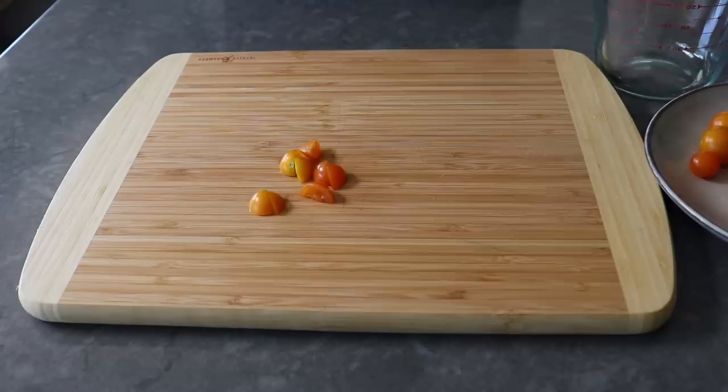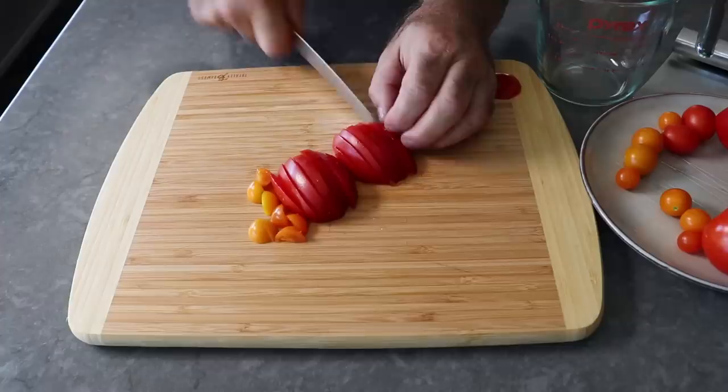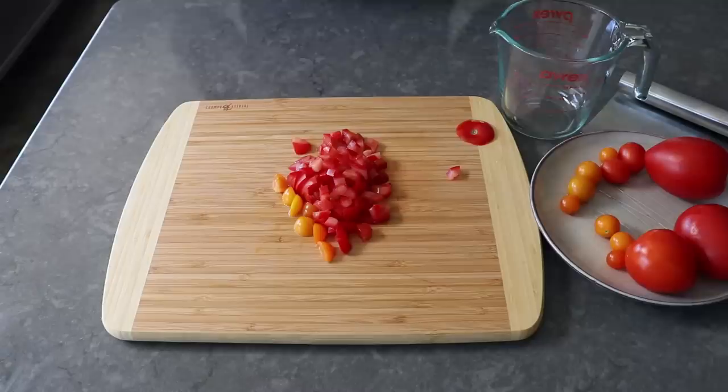And if you're using cherry tomatoes, we can go ahead and cut those in quarters if they're small. And then for larger tomatoes, Romas or otherwise, I just like to cut them in half, and then in like quarter-inch thick slices. And once those are halved and sliced, we can go ahead and turn them and cut them across like this. And then I really hope you have a bench scraper, because once these are cut, I'm going to go ahead and transfer them into this measuring cup, and I want to try to get as much juice off the cutting board as I can.